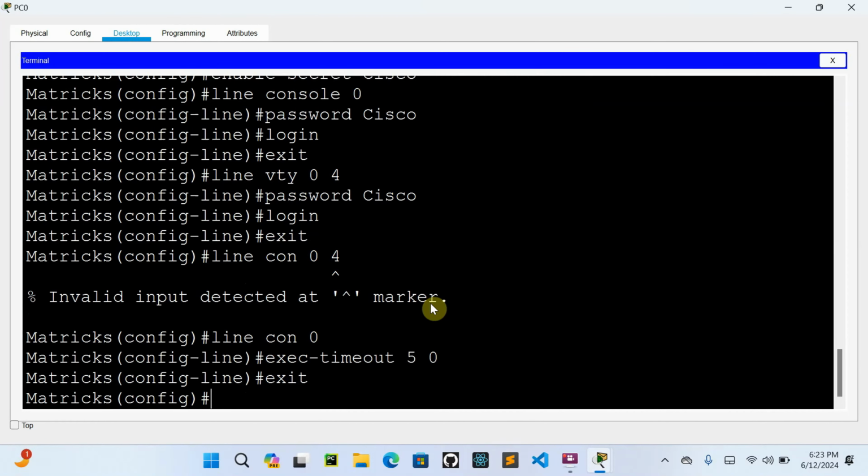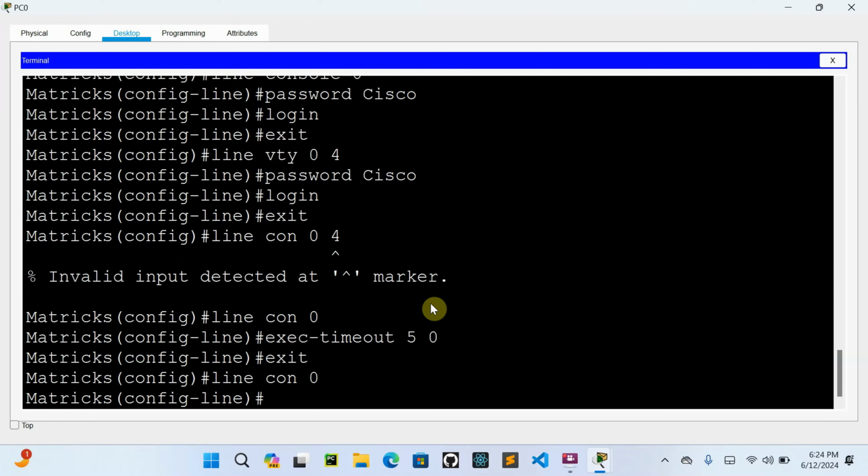So now we are going to configure logging synchronous. For logging synchronous, for example, when there is a log message, the log message will not interrupt your command input. So let's configure that. Line con 0. Let's set that logging.